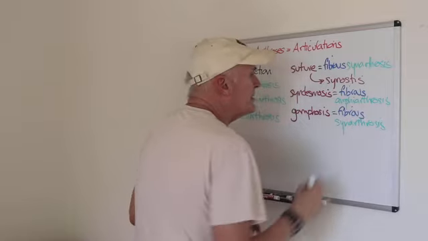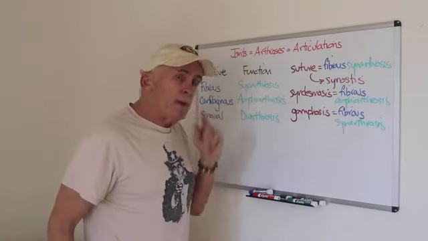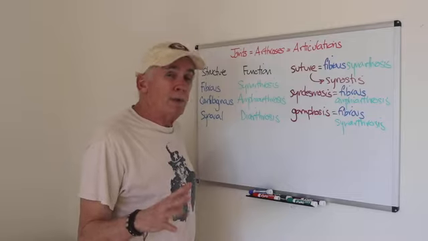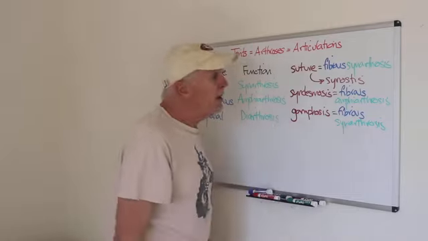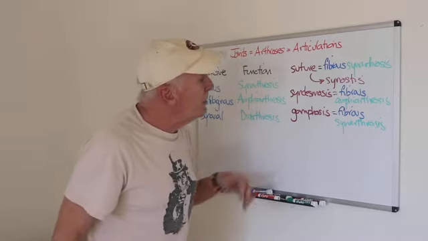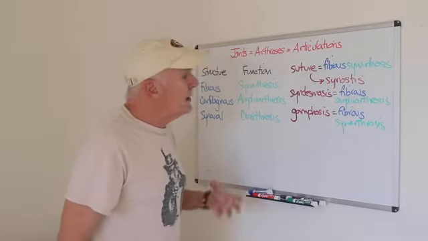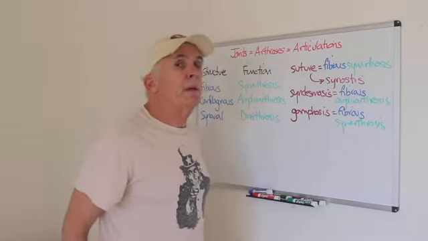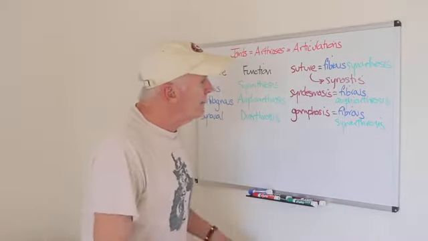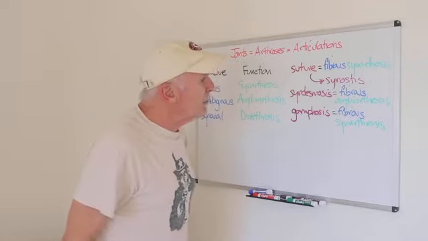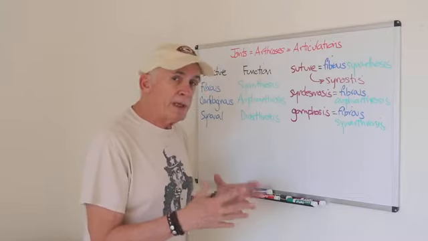Where is a gomphosis? Gomphosis is the joint that holds your teeth into the alveolar socket. So you don't want your teeth to wiggle around, do you? That's why it's a synarthrosis. You don't want to be chewing food and have your teeth wiggling around. So it's fibrous connective tissue. You have the periodontal ligament, which holds the tooth in. That's why you can get periodontal disease, all right? That's when the bacteria, if you don't brush your teeth and floss, start to eat away that periodontal ligament. So the fibrous synarthrosis is the fibrous connective tissue that holds the tooth in place.